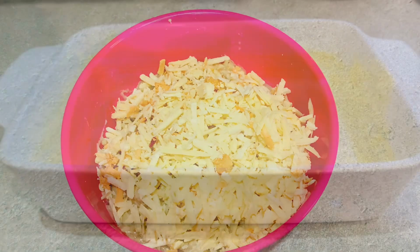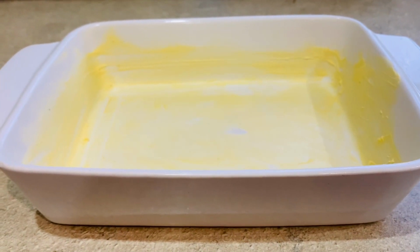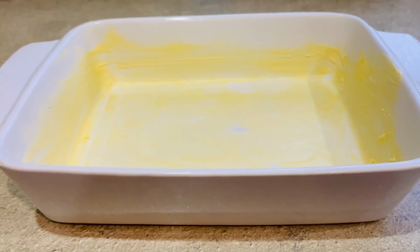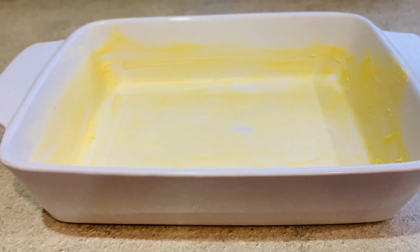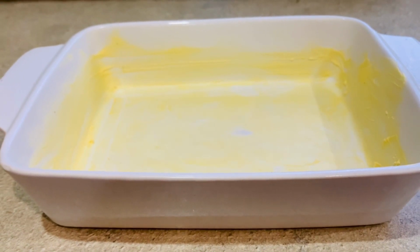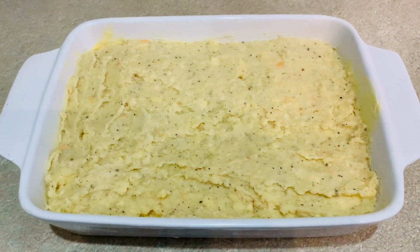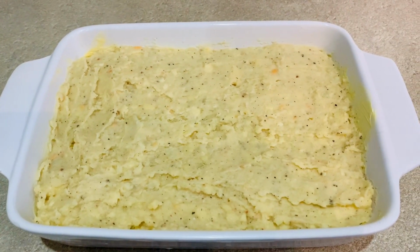So this is the dish we're using for the cheese potato pie. It's been buttered, as you can see. You'll add our mixture to this and then sprinkle the remaining cheese on top. And we'll put it in the oven, which has been preheated for 10 minutes. It's on 200 Celsius. So now we are going to add the cheese, sprinkle it on top.